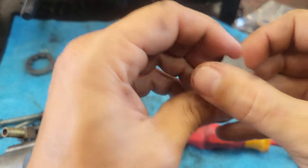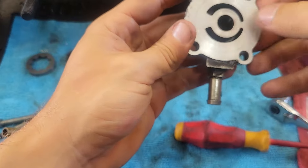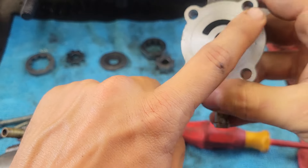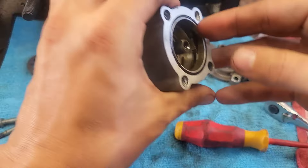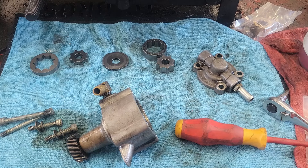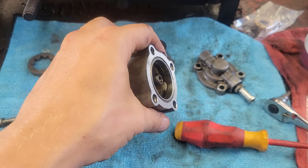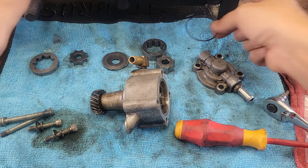Let's check this one — no nicks, no scratches. Looking on the outside: same thing, everything looks good. Let's check out this gear — it's smooth, everything looks pretty all right. Nothing on the front, nothing on the back. This piece is just think gasket. You can see this bike is old — 72,000 miles — and this is probably all original gaskets. There's some residue but no pitting; I can't catch my fingernail on anything. That'll work and we'll clean that off. Now we're going to get this O-ring out. No reason not to replace it while we're in here. I have a complete gasket kit, so I'll swap the old O-ring for the new one.